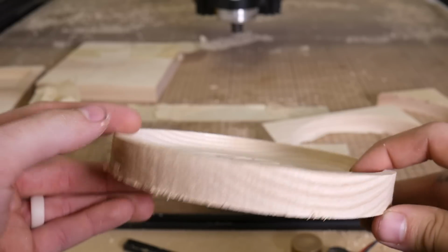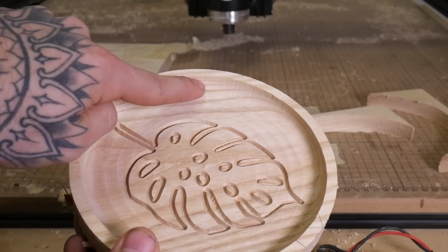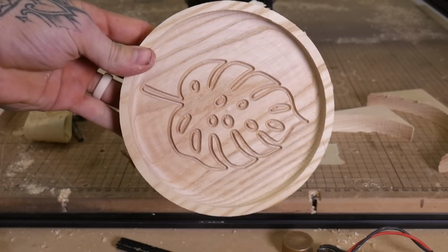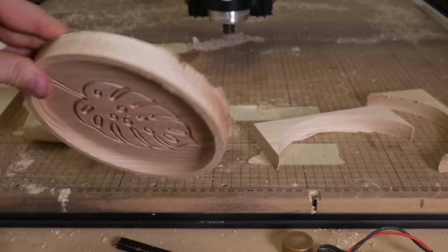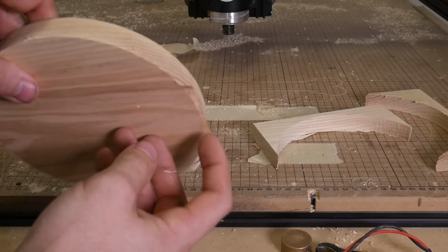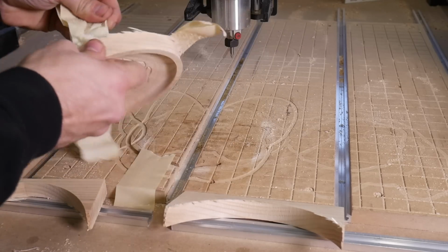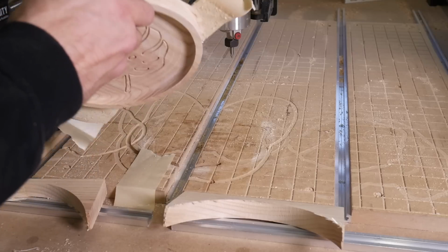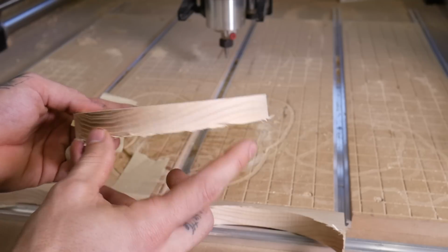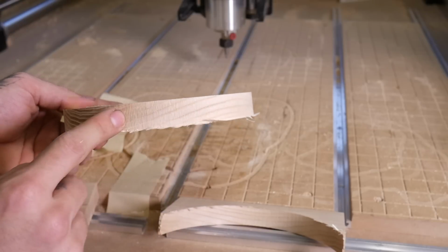So you can just see all the chatter from it chopping around. You can see here also all the chatter left behind on this. But overall the tray looks pretty good. Some light sanding and you won't see any of that. It cut down, it left a little bit on here. I don't know if you can pick this up, but yes, there's a little bit of chatter on the Onefinity bowl too, but I was also running this a lot harder.